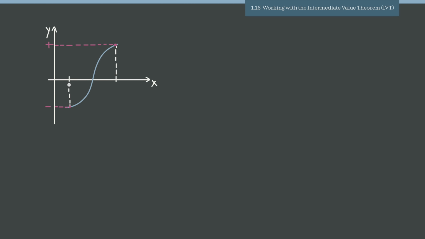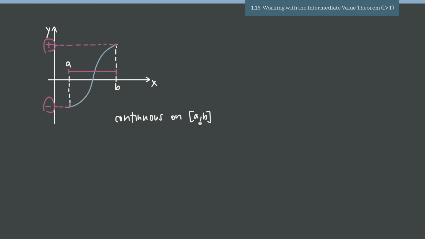The point here is if we can show that the function has a negative value at one edge of the interval and a positive value at the other edge of the interval, then the intermediate value theorem is simply telling us that the function must, somewhere inside of that interval, somewhere in between this left edge and this right edge, cross the x-axis, assuming, of course, that the function is continuous on this entire interval. So if we say this is a and this is b, the function has to be continuous on the entire interval ab.